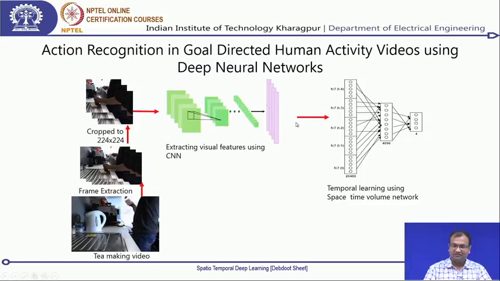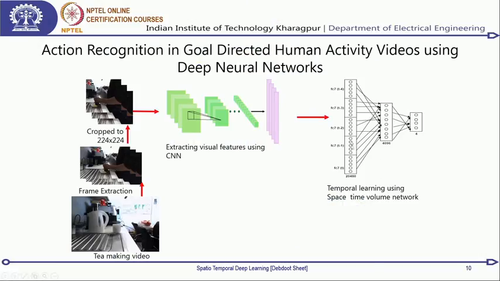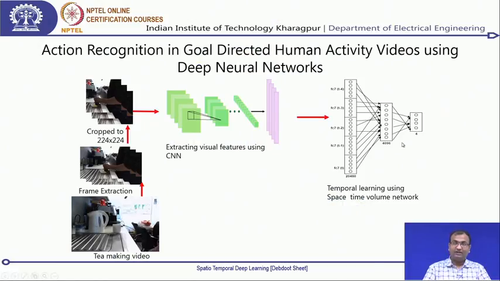What you see is that the only common denominator is the spatial features which you extract from these CNNs, but the rest of the temporal modeling is now fully connected. This kind of model has a certain disadvantage, because even frames of activities which occurred much earlier are given a similar preference, and everything is given a similar preference. The network has to actually learn this. The other downside is that the total number of weights which this whole network has to learn is much higher than what would happen within an LSTM. So the network is definitely much more cumbersome.